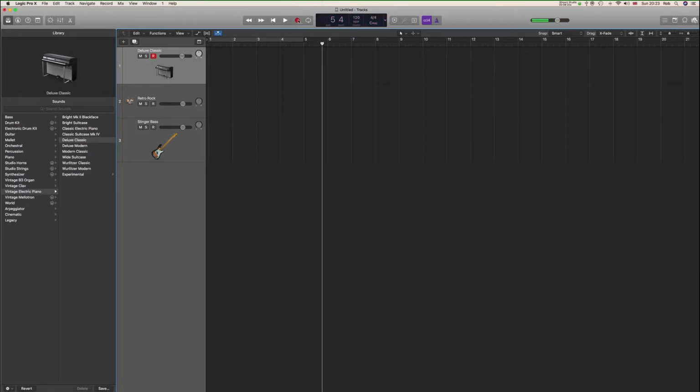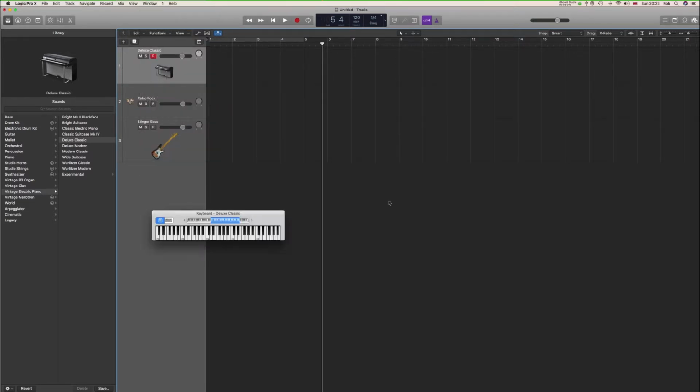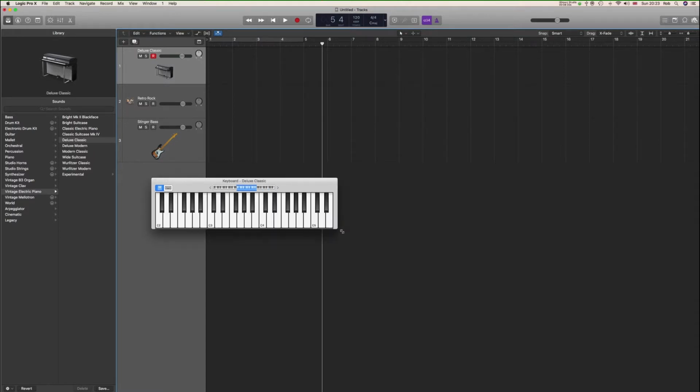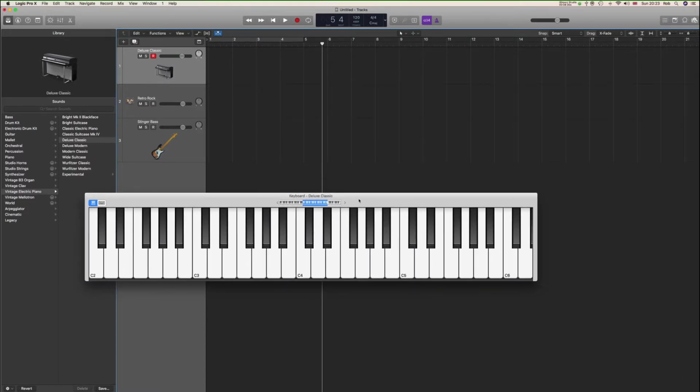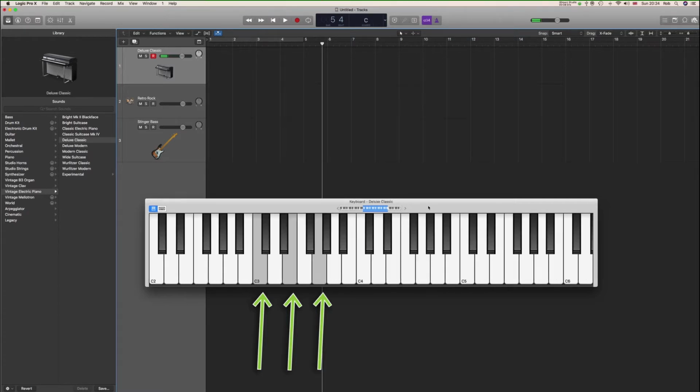So let me show you. Let me just get up a keyboard first of all. So here's a little keyboard so you can actually see what I'm playing. I'm going to play using this note, which is in the middle of the keyboard on my keyboard, and I'm going to play this chord. It's these 3 notes: bottom one, miss one out, play one, miss one out, play one. I'll give you a little diagram of this maybe.